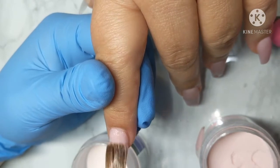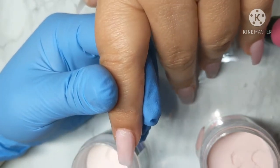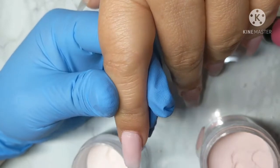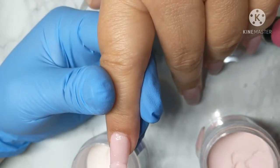So I go ahead and build the entire nail, build my apex and everything, and we file. So like I said, we don't really have to encapsulate this one. So just apply your cover rose, your cover pink or whatever nude color you have to the entire nail bed. And then that is all.